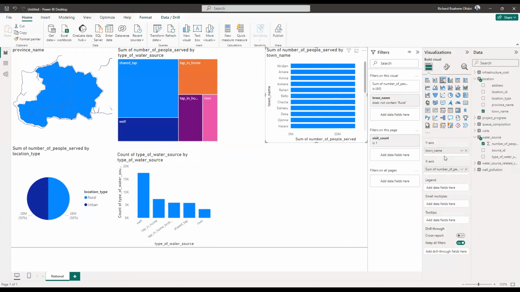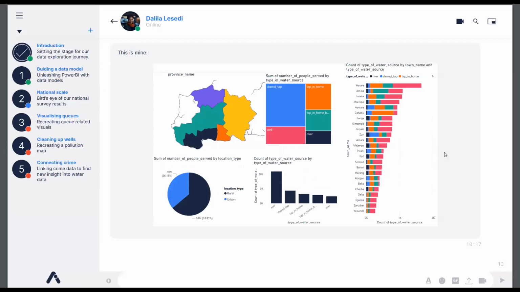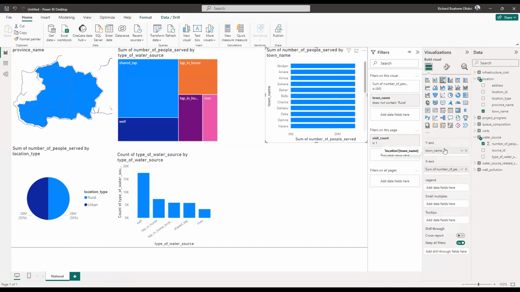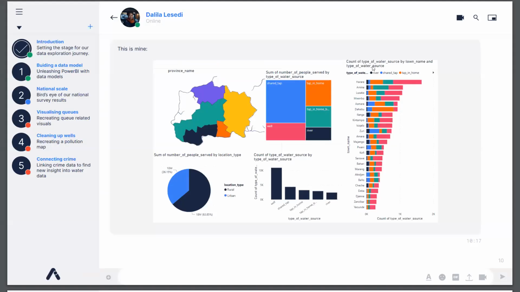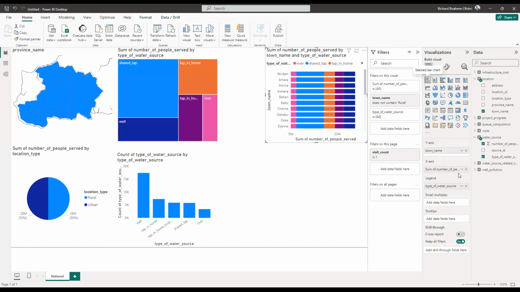So okay, easy. So town name. Then type of water source. Let me use this. Good. So count of type of water source by town name and type of water source. So it says count.